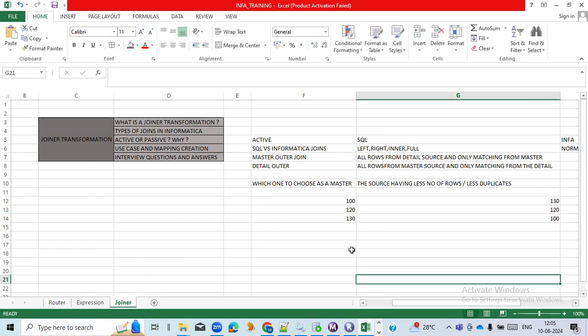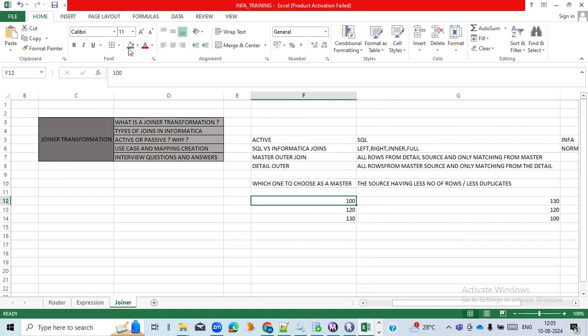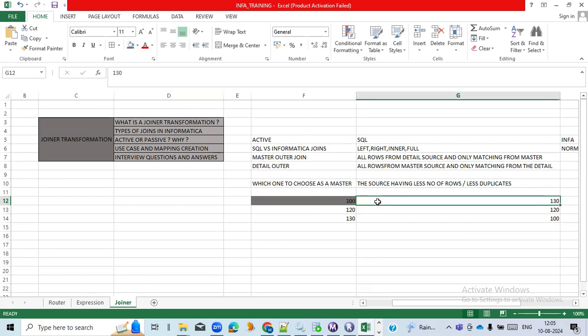What it does is take the first ID and start comparing with the detail table. First it compares with 130, 120, and then gets a match for 100. So it is a time-consuming process.